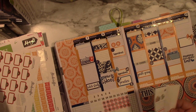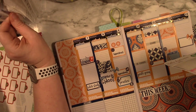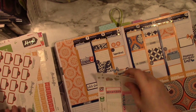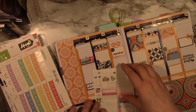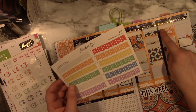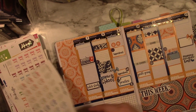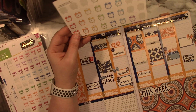13. Okay, so I can put those. Which one of these was my Jump to It? No. Oh, I must have it still in the pile. Okay. So I'm going to put that there. Then I don't need this. Do I have room? I don't have room for a weekend banner anymore. Unless I put it across here and that's just goofy. I think one of my Chelsea Brown design samplers has a little bitty weekend banner.